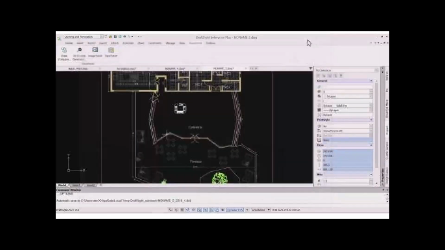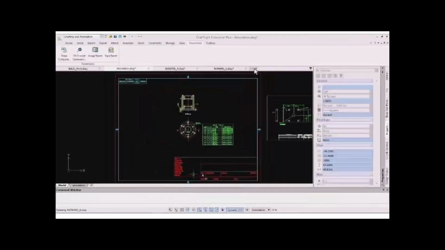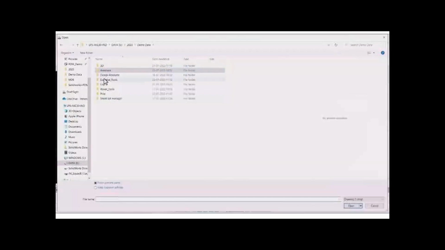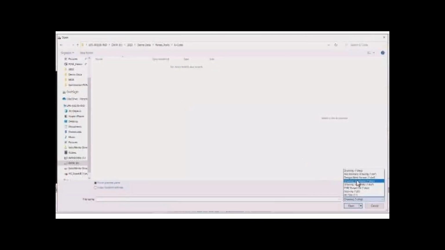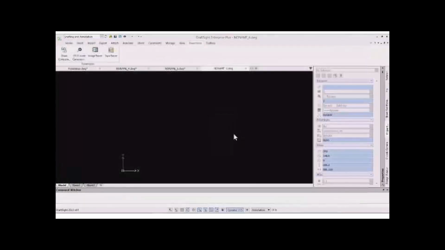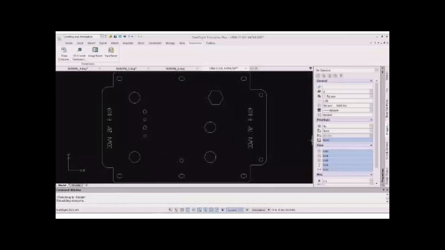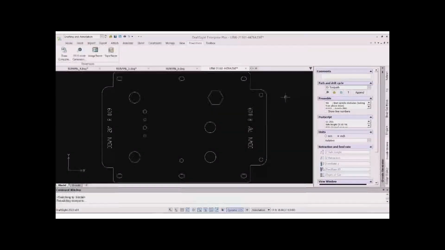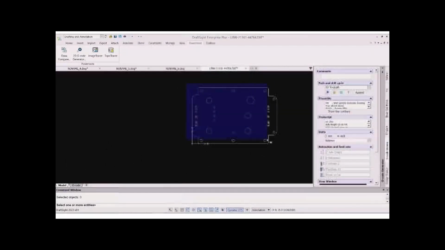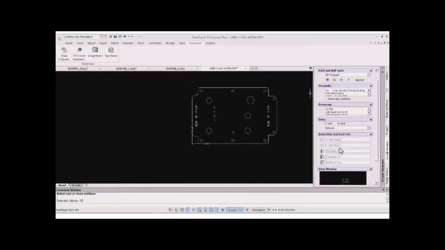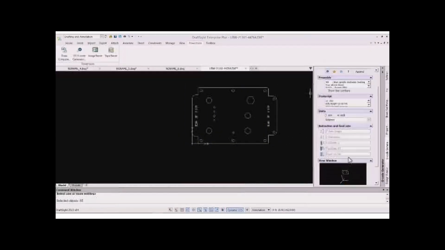Following that we can do G-code generators. The G-code generator in DraftSight enables users to generate G-code specifically tailored for laser cutting and drilling operations. For that we have a DXF file of the drawing. By defining the desired cutting paths and power levels and other parameters, DraftSight simplifies the process of creating G-code instructions that are compatible with CNC laser cutting and drilling machines.